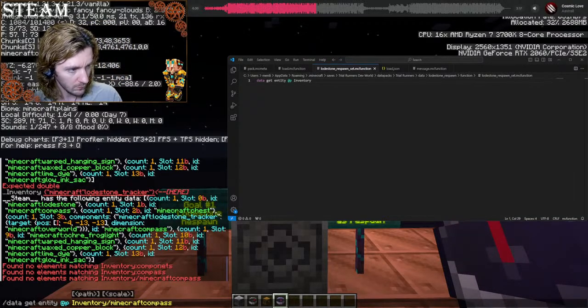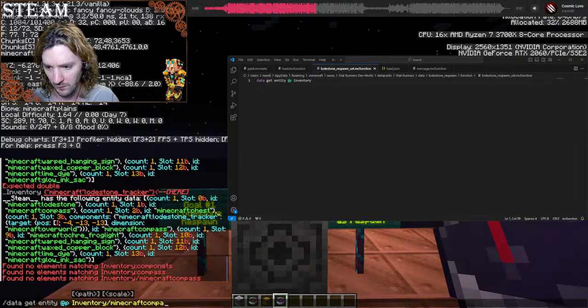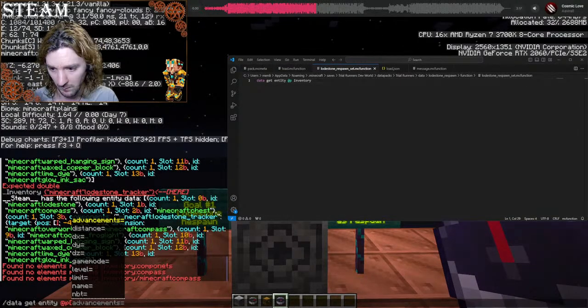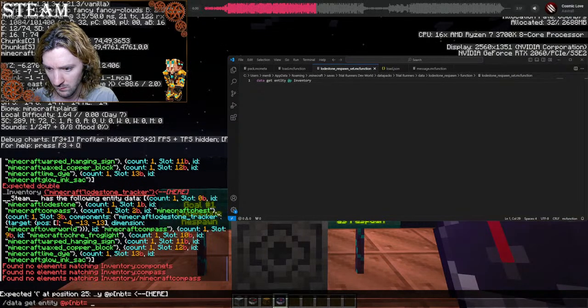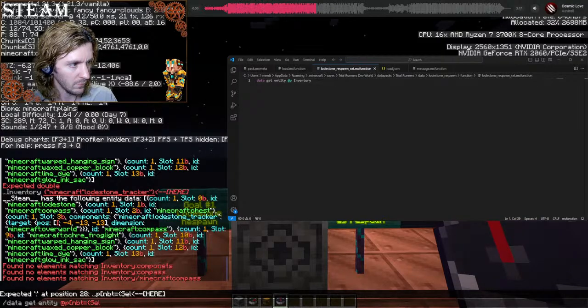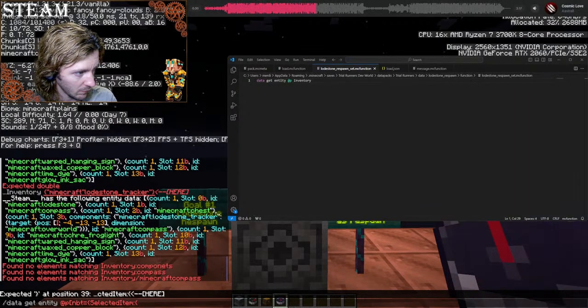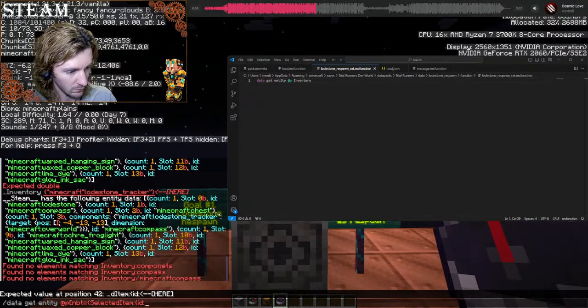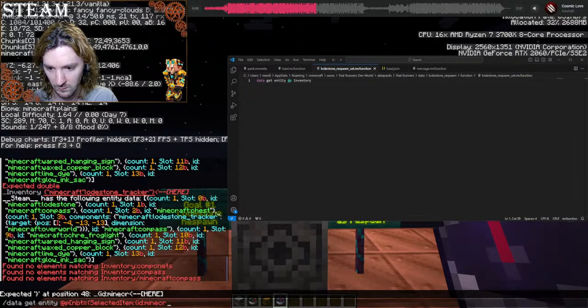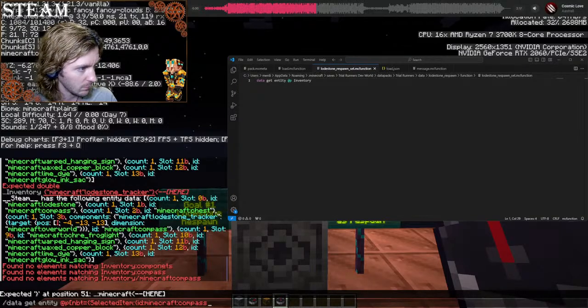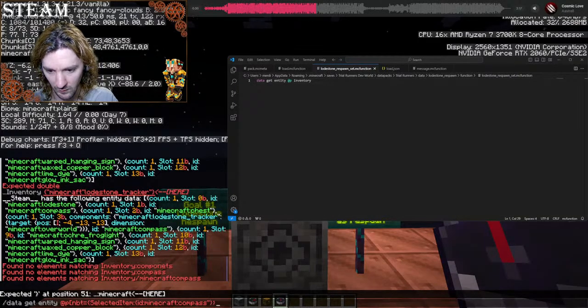Okay, so if I do this, and I go for NBT, and I say selected item, and then we do that, and I say ID minecraft compass, and then I do that, and then I have this.